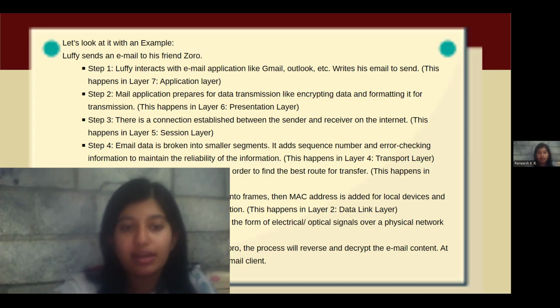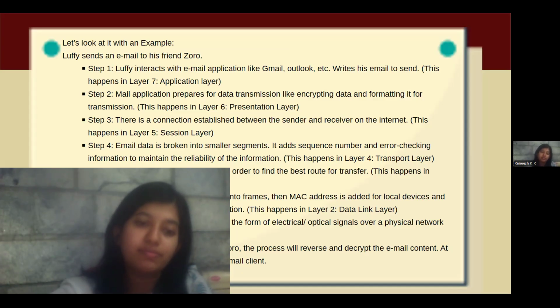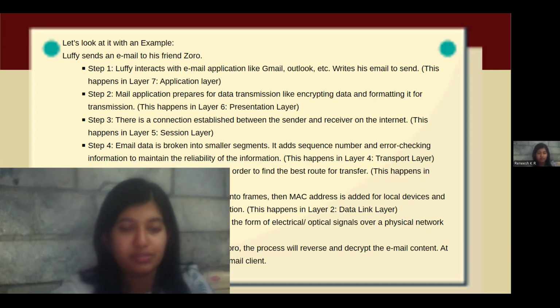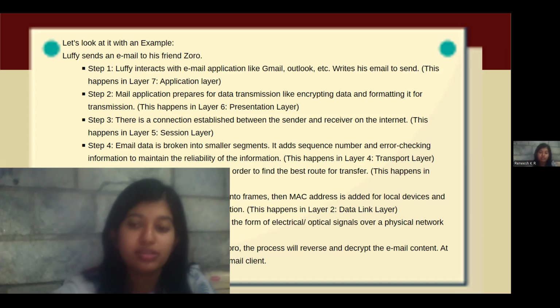After that, addressing of the packet is done. So IP addressing will be done in this part. Then routing will also be done, like from where to where it should go, which routers it should be sent through, from one router to another, the mapping, everything will be done. Next, your data packets are encapsulated into a frame where the MAC address is added. That is happening in the data link layer.